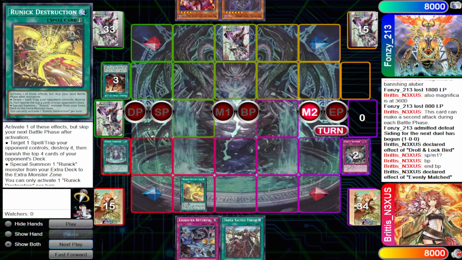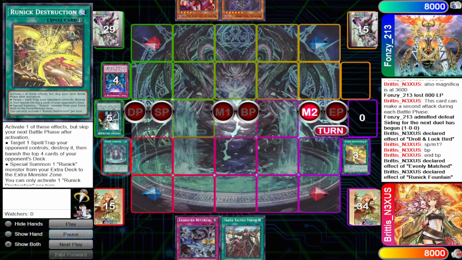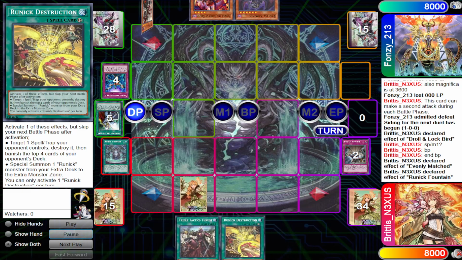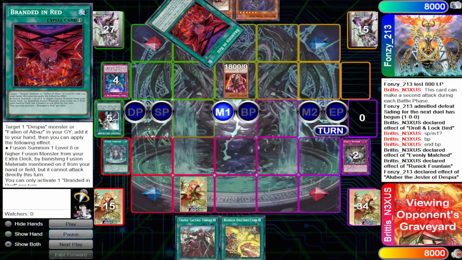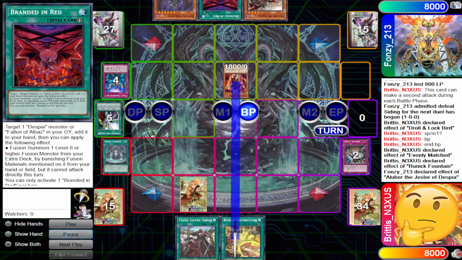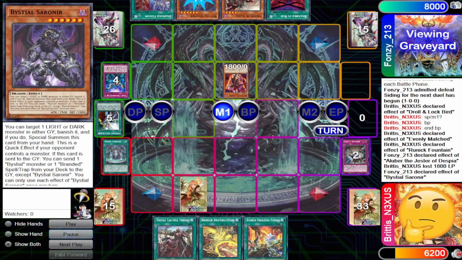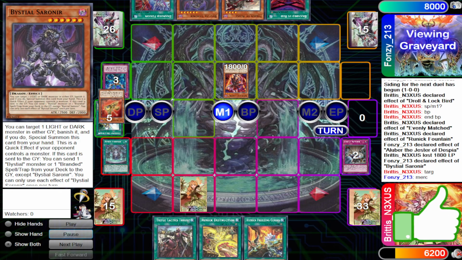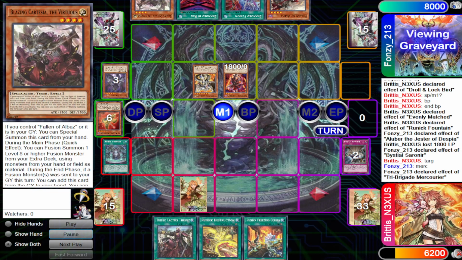That being said, I go Destruction to pop the last set. This hand is almost a brick, pretty much. I'm reliant on my Runick cards at this point. He grabs red. He attacks. I grab Freezing Curses. I pass. He goes Saronier. Yep.